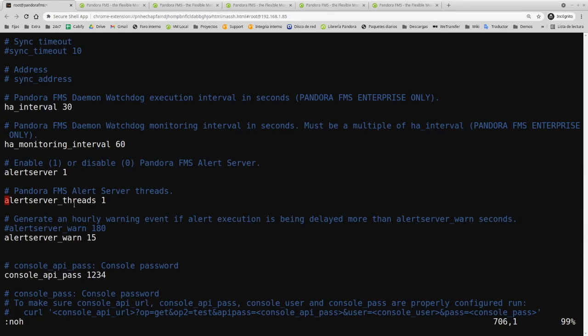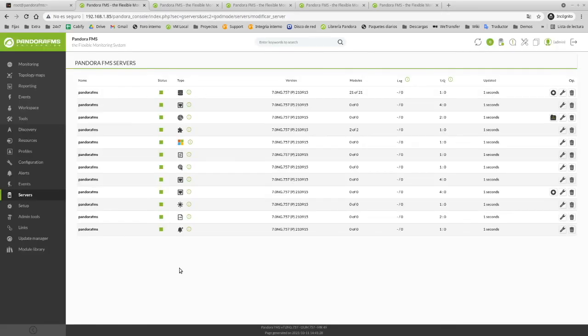The alert server threads parameter is frequently used in other servers to specify how many threads we want in our alert server. This is something that we can see in the servers view too, here in the threads queued column, which shows the number of threads enabled for this server.